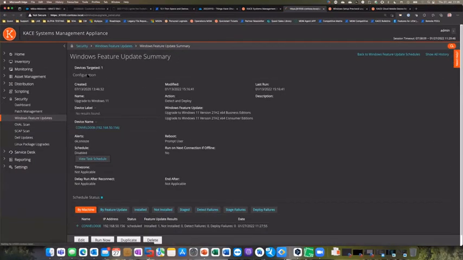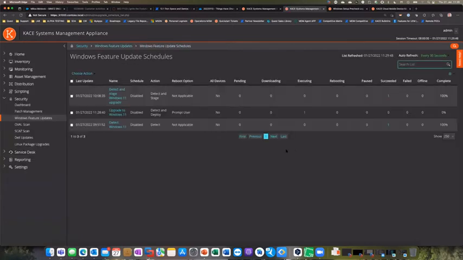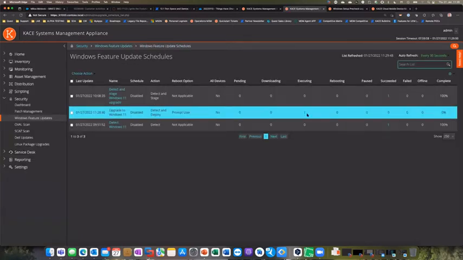So if I go back to my schedule here, I can see that my client is executing the upgrade currently. We can also see if a reboot is needed or if it's paused. Maybe if a user can't run the upgrade now and snoozed it, we will see that as well. And we have also a second option to upgrade to the newest build.